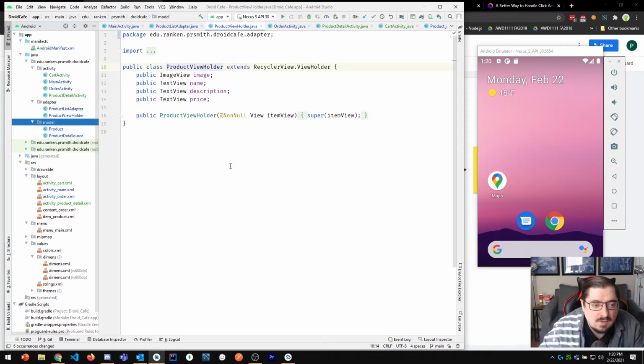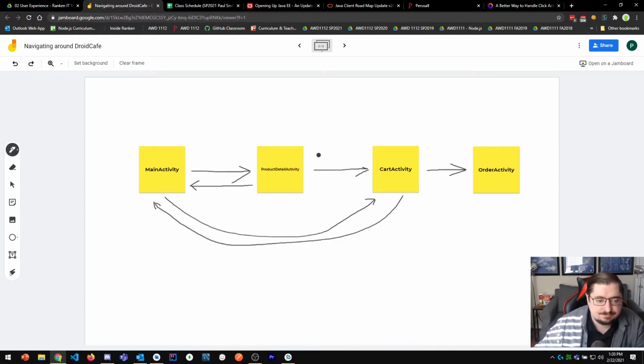Okay. So if I think about where we're going, if we're going to these 4 screens, are there any additional model classes that we need? Yeah, we need one for cart activity.